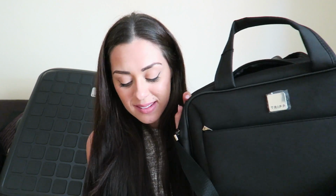And you think as well, I know it's quite a lot of money to pay out, but it will last you for so long, and you want a decent suitcase, remember, because when you're going all over the world, you want a protective suitcase that's going to protect your personal items. This little bag here is called the Trip Glide Light 2 flight bag, and it's in black, and that was £16.